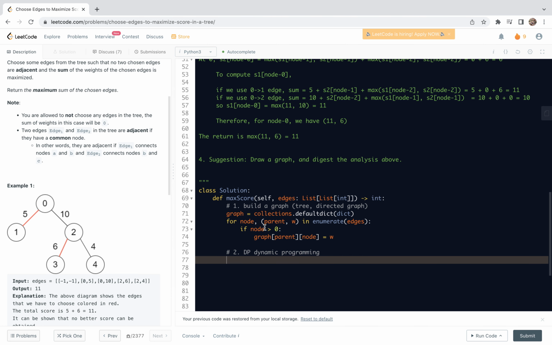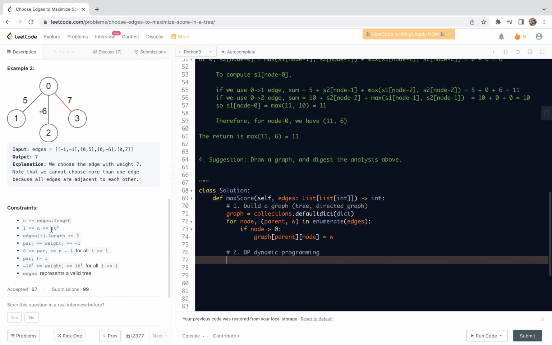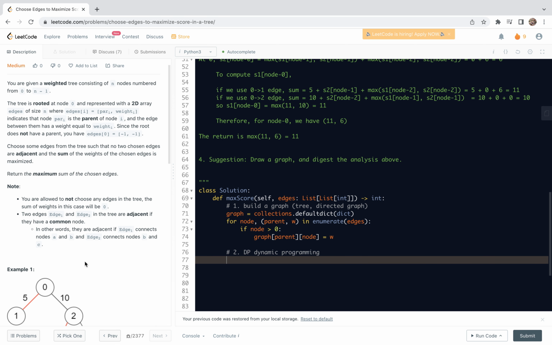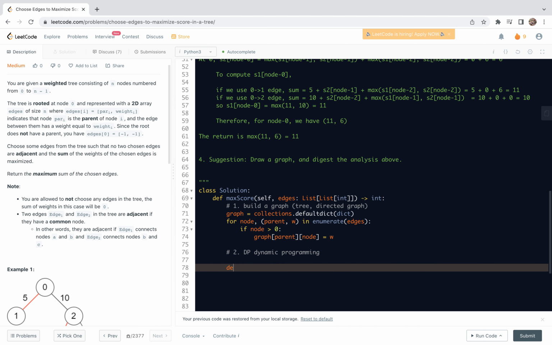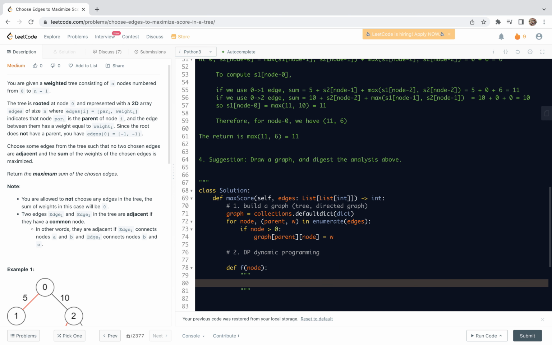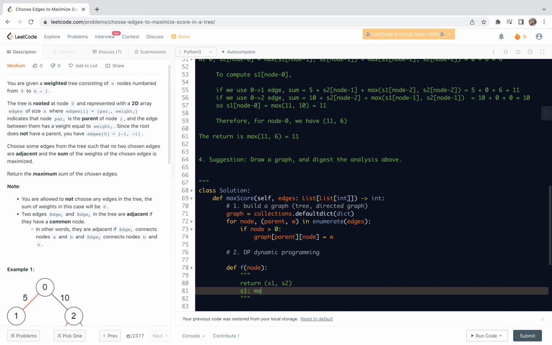The second step is to do the DP, dynamic programming. Basically, we just do a verbose translation of the above analysis. In this problem, due to the size of the number of nodes, I'm going to use memoization, or a cache. For this, I'm going to define a function, let's call this f. The role of f is to compute S1 and S2 for each node. Let me add some annotation so that you can better understand.